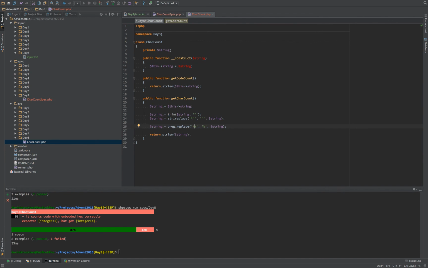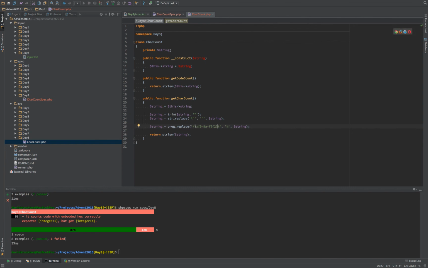And then I want to find a \x, and then I want to find some capture group that I don't really care about, but I want to find 0 through 9 or A through F 2 times, and let's get rid of that.